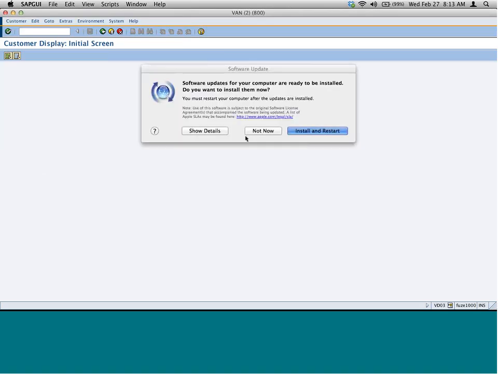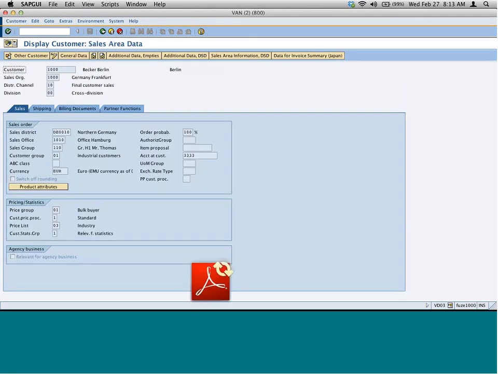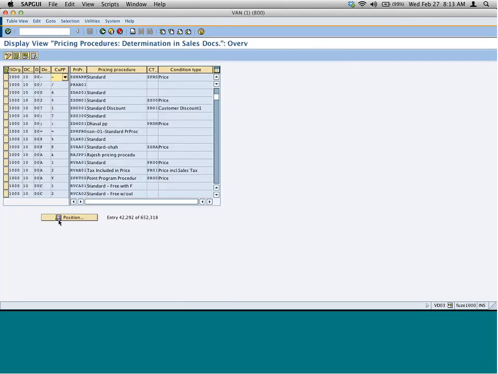I know I'm going a little bit too fast here. Okay, but if you have followed that condition technique theory well, you would understand it. But if not, that's fine. Don't worry. So for a combination of minus and 1, I need to enter our pricing procedure.